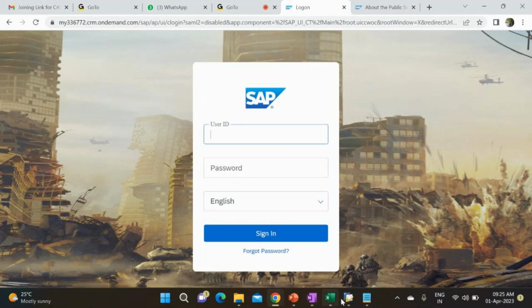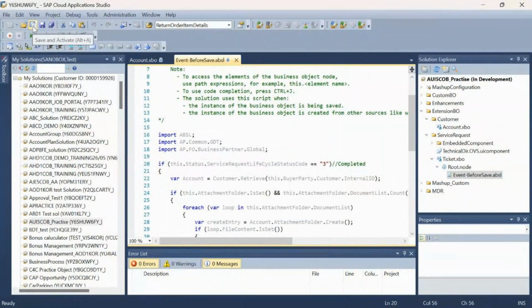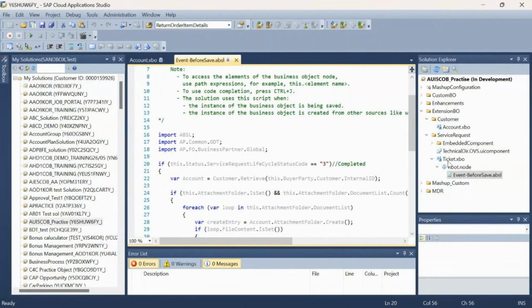Compiling and running, here we will call it save and activate. If you see, save and activate is there. If you're running this bit of code, I have the ticket XBO. In service there is an object called ticket. On that ticket I have extended this; this XBO is called an extended business object. A standard business object you can extend and implement your own business logic in the standard screens and all. So on that ticket object I have extended it and I have written this logic.